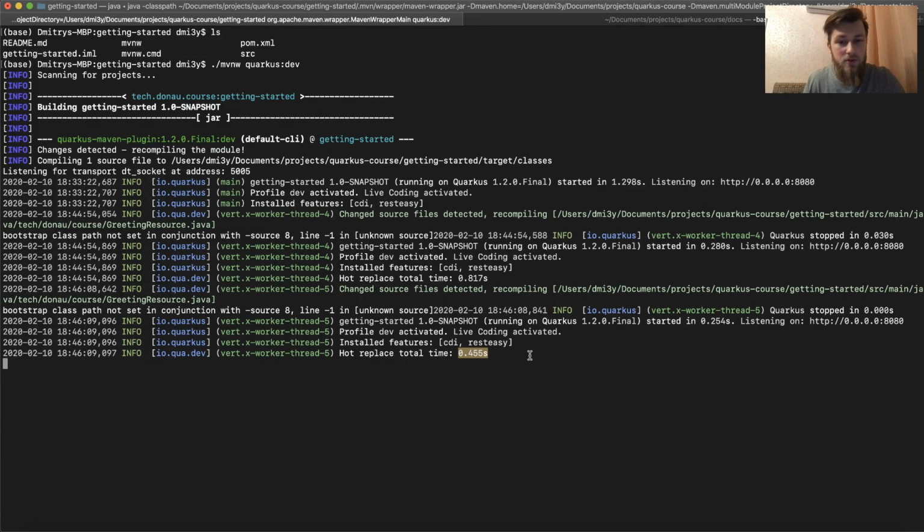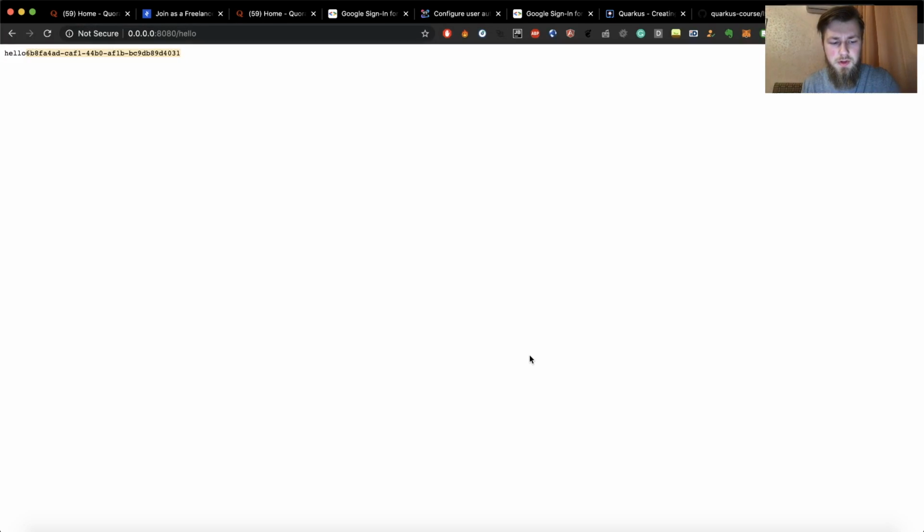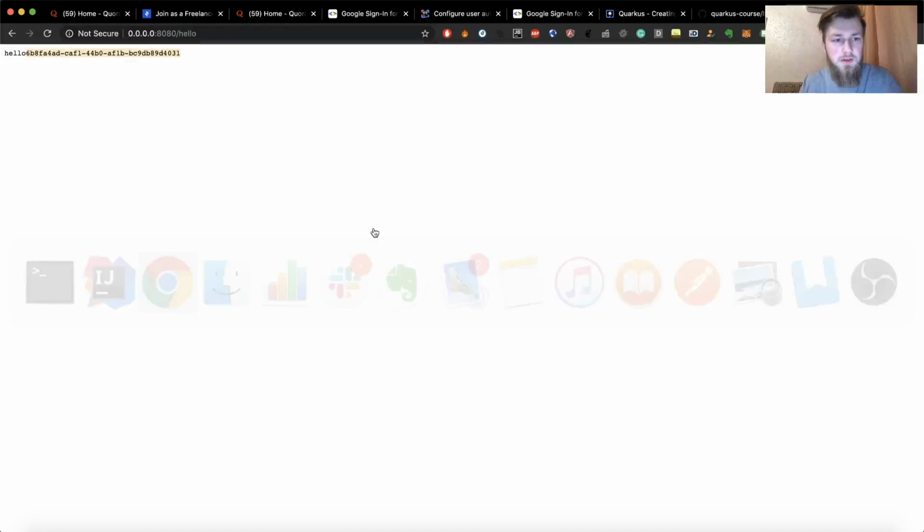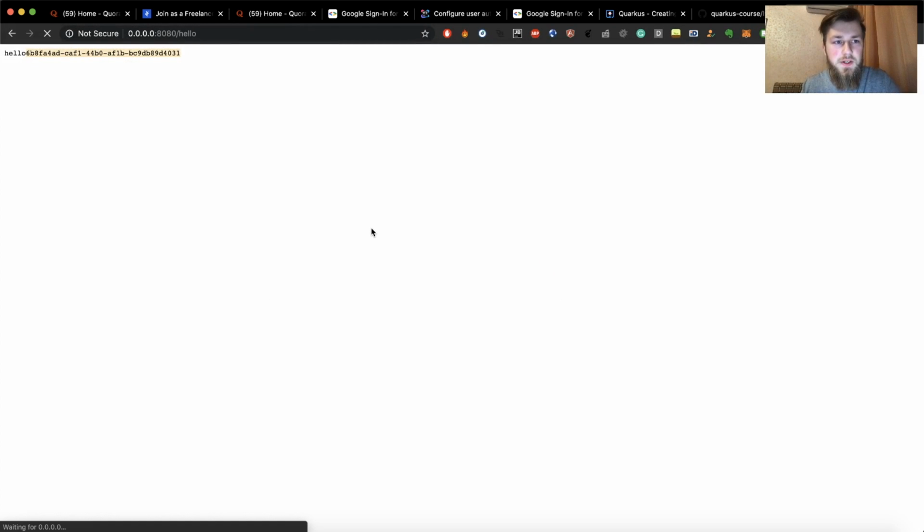You don't even wait before you press command tab. It's already refreshed, so you can put something here, save, then go to the browser, call refresh, and it's already there. That's perfect.